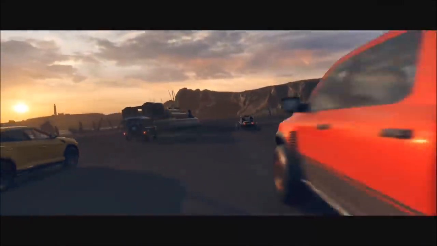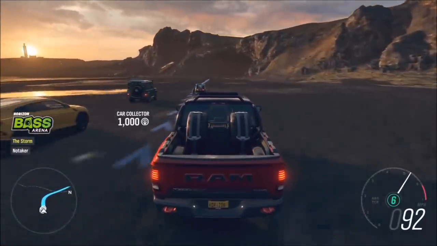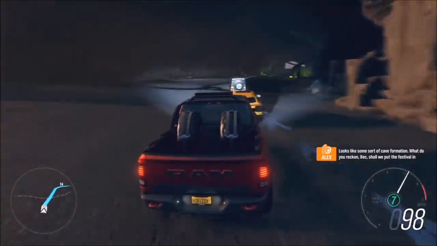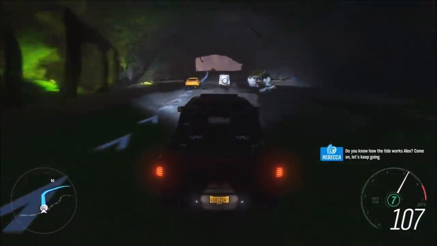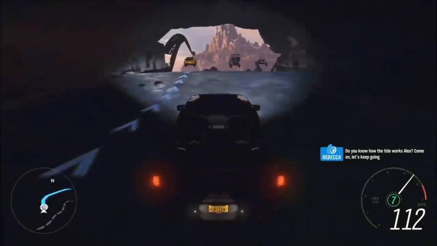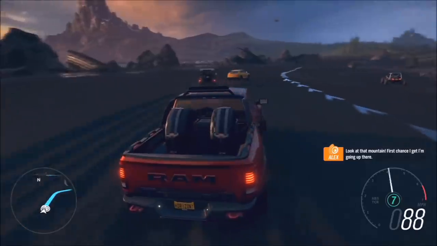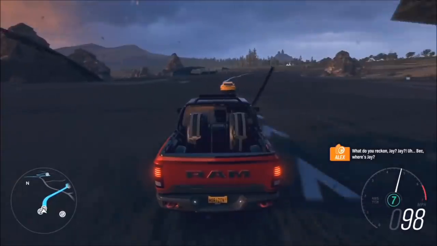Right, here we go. In the TRX, which is brand new to the game, in the pack. Looks like some sort of cave formation. Well, what do you reckon, Beck? Should we put the festival in here? Do you know how the tide works, Alex? Yeah, this beach was a lot of fun. It's inspired by a black sand beach in Iceland, which has typical basalt formation and caves around.